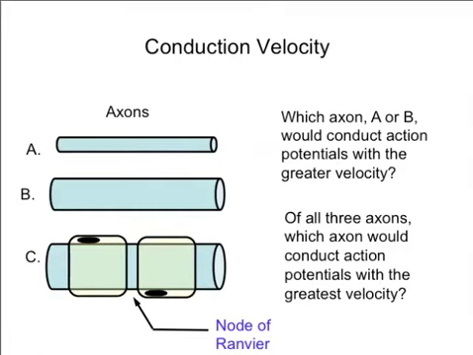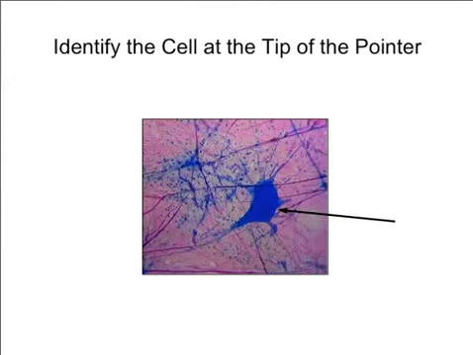Okay, a little bit on nervous system anatomy. The cell at the tip of the pointer is a neuron. How can you tell? Well, it's got processes that lead away from the soma. This is the soma, and these are dendrites. And if you look real close here, this long process indicates that it's probably an axon. All right, so they're going to look almost star-shaped. The multiple processes are there because the dendrites are part of what receives the electrical signal from other neurons that surround it.